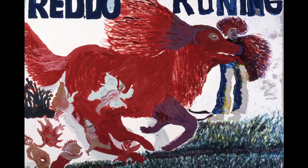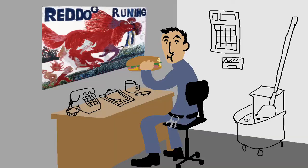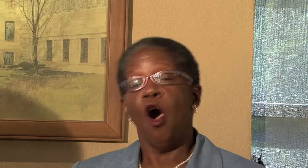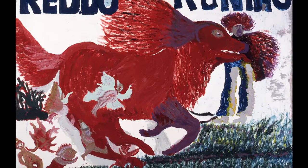Hello, fifth graders. Nanette and I are here to thank you for a job well done. That's right. Thanks to your hard investigative work, Red Dog Running has been found and returned to the Columbus Museum of Art. After seeing your twist-tie models, we had someone report seeing the painting. It turns out that the painting had been accidentally placed in Carl the janitor's office while the gallery was being repainted. He liked the painting so much that he hung it up in his office so that he could enjoy it every day. Only after seeing your models did he recognize his new office decor as the missing painting. Now that we know where Red Dog Running is, it can be returned to the gallery so everyone can enjoy it, including Carl. So thanks again everybody for all your hard work. We couldn't have done it without you.